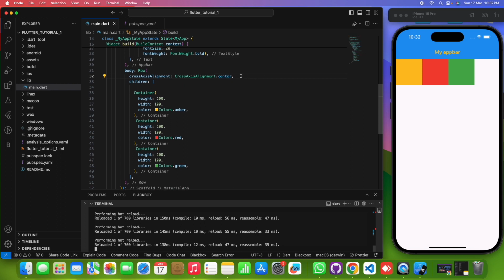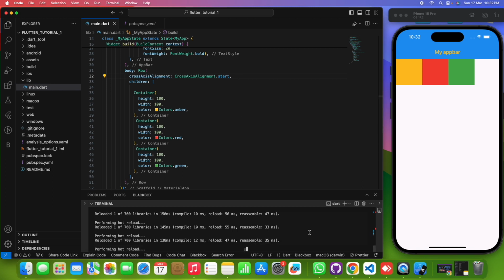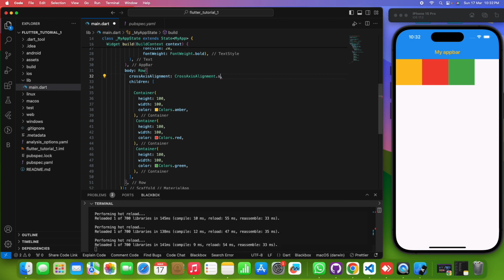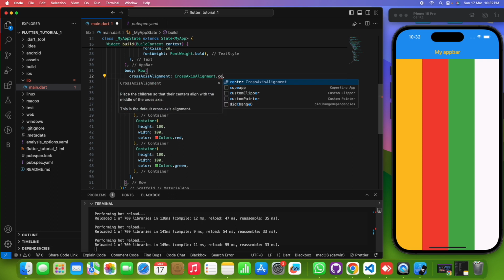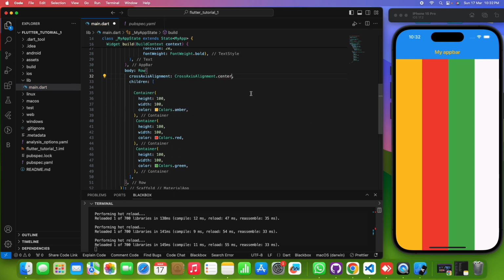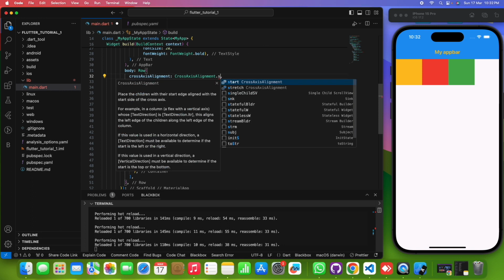Okay, it's working. Basically it's working, but it will stretch fully. Okay, cross section. I will see. So start.